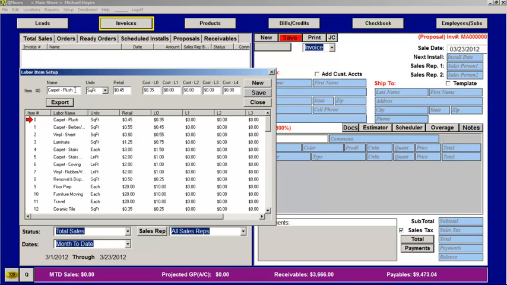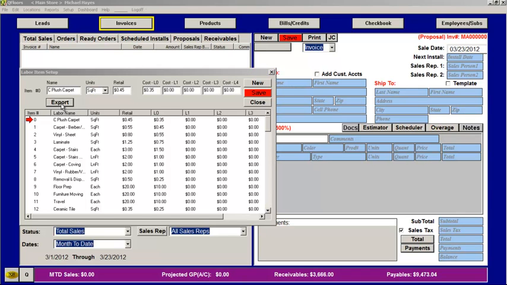When you're inputting it, if I wanted to change this one, I could take out the carpet here with the delete key, and then after that I can add the word, so your customer will know what type of installation that actually is. It won't just say C plush to them.